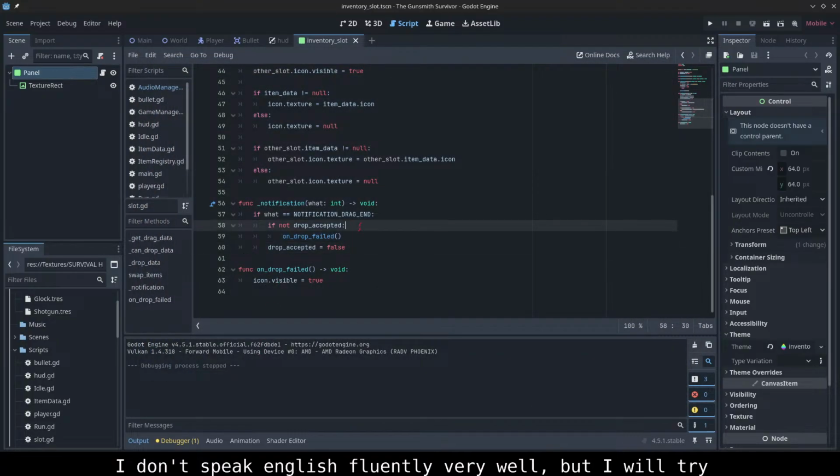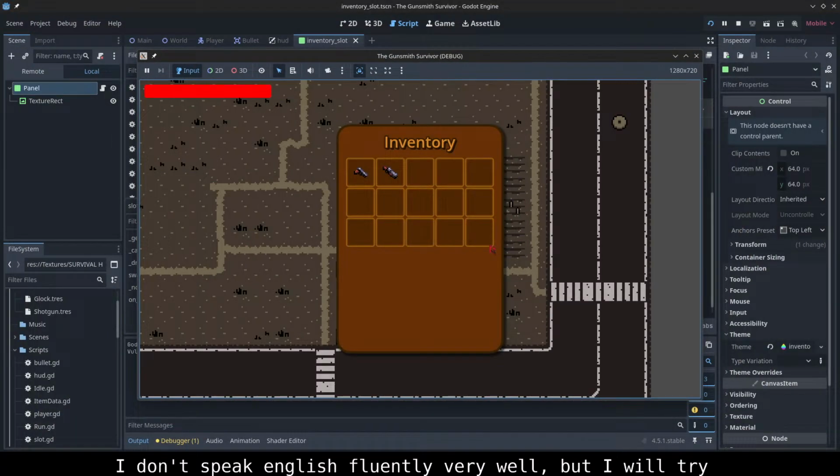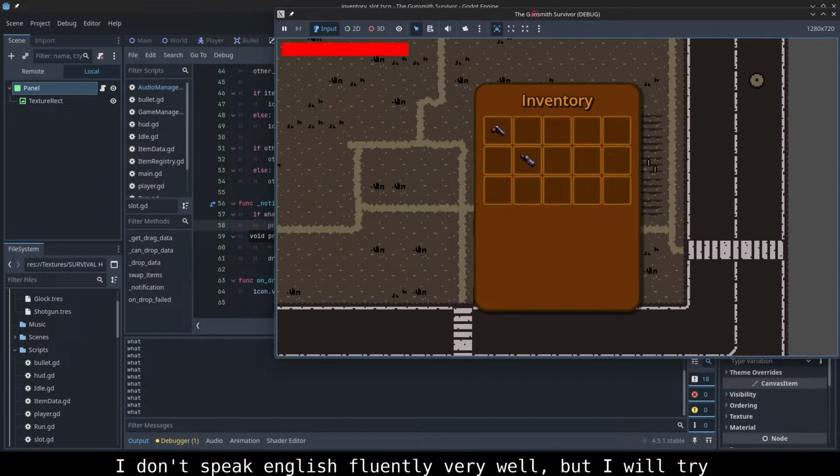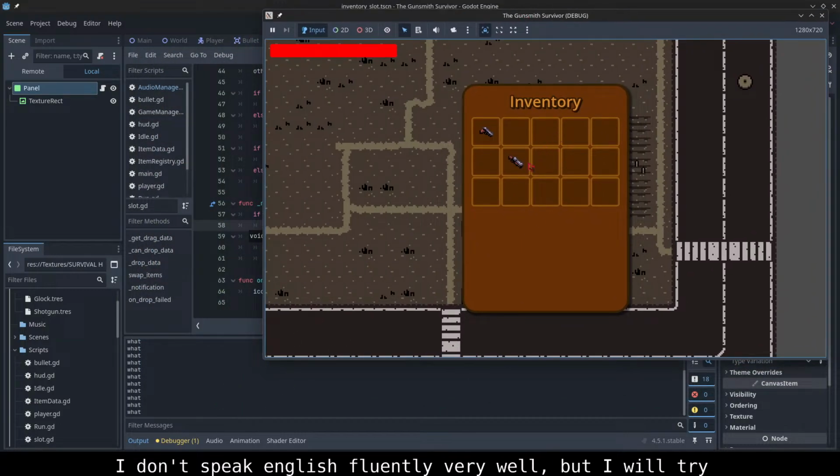So if we do print, what? Oh wait, it's 18. How?